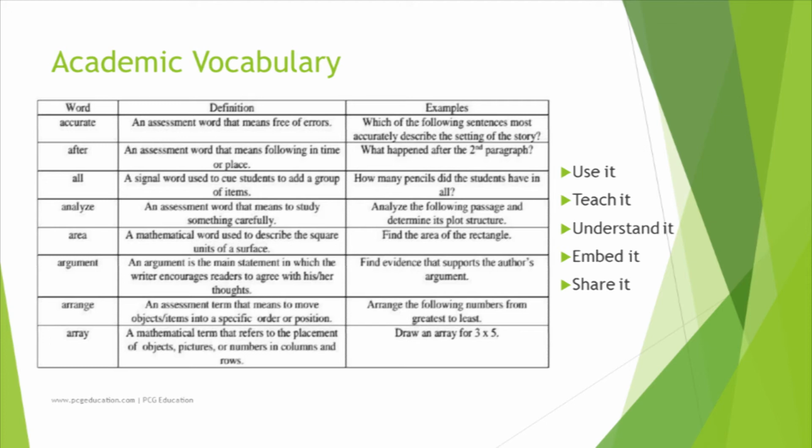We encourage teachers to use academic vocabulary in daily academic settings and to teach students how to respond to the vocabulary. Understanding the assessment vocabulary is key to students being effectively assessed on content. To make sure students have maximum exposure, embed academic vocabulary into daily lessons. Also make sure to share the specific academic vocabulary with the individuals working with the student to ensure consistent use.